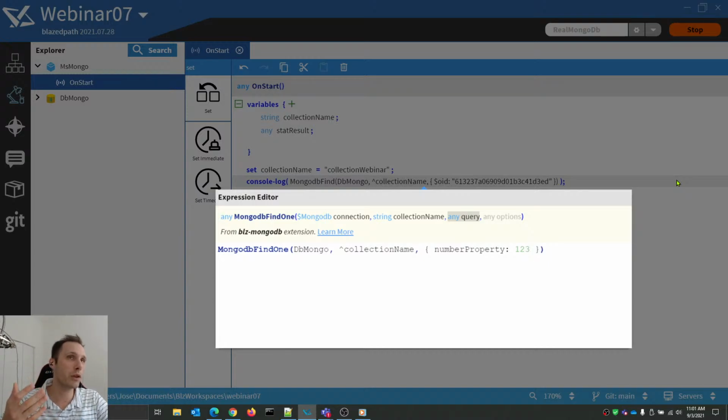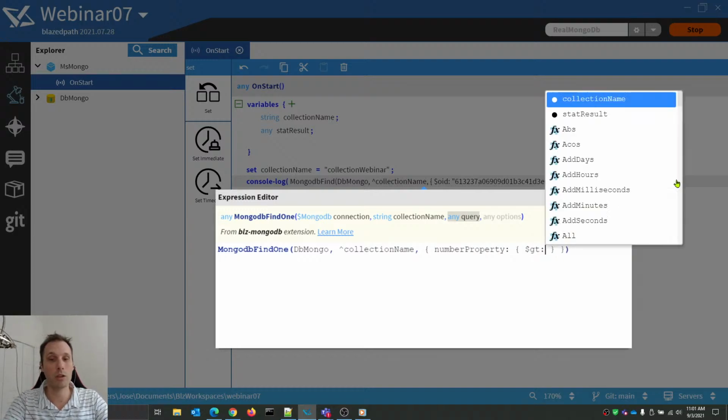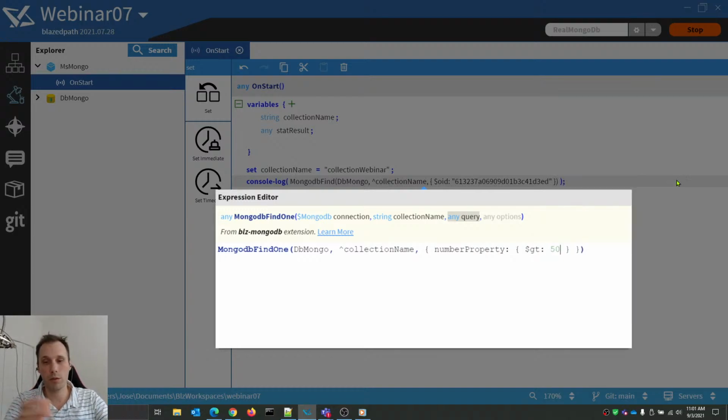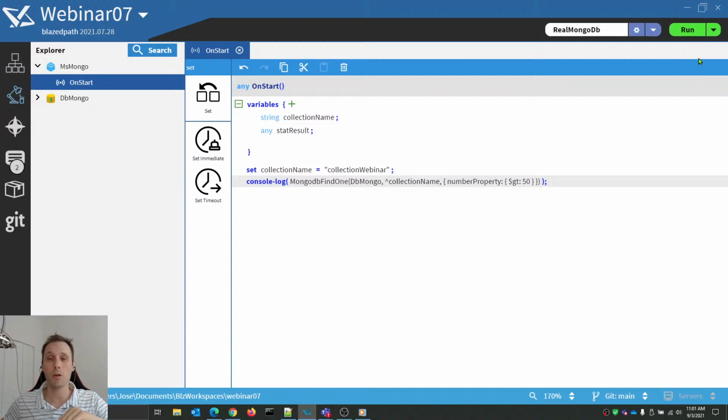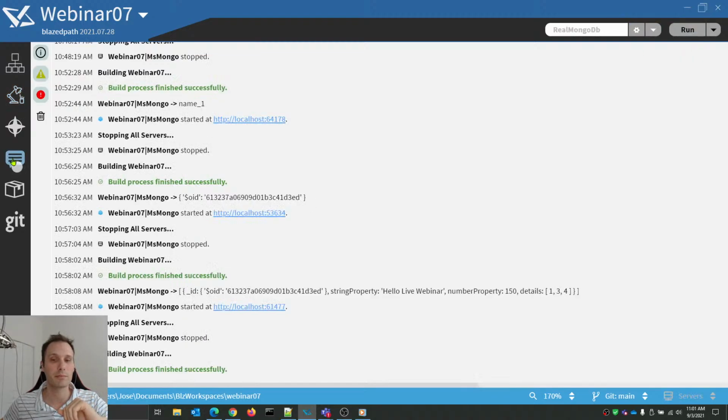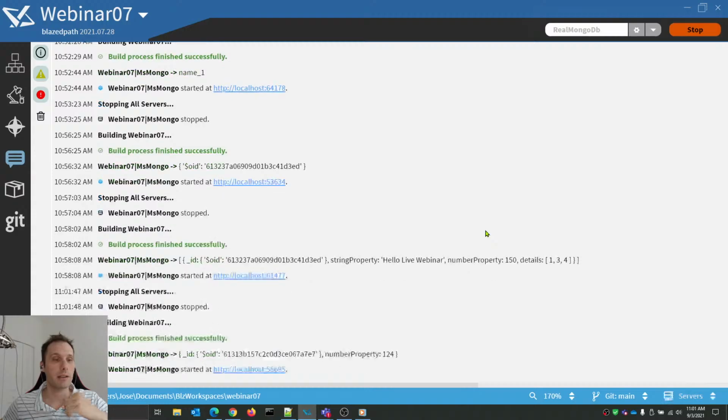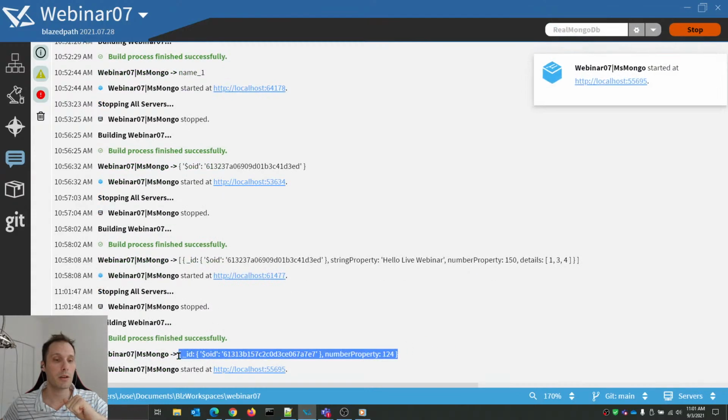But if you want to give it a condition, let's say greater than a certain number, you would go, complying with the MongoDB documentation, instead of the number, you would open another object and you would go $gt, which means greater than, and let's say 50. If you want to go less than, you would go $lt. Again, all of these options are in the MongoDB documentation. So I'm going to relaunch my solution, so I can get again the other.